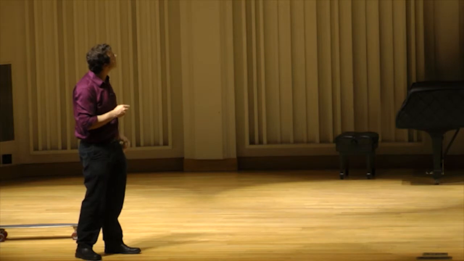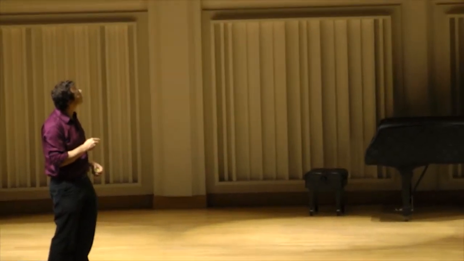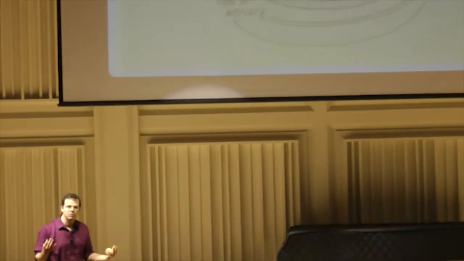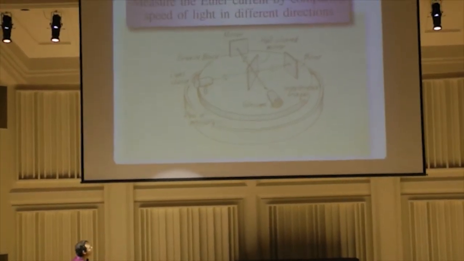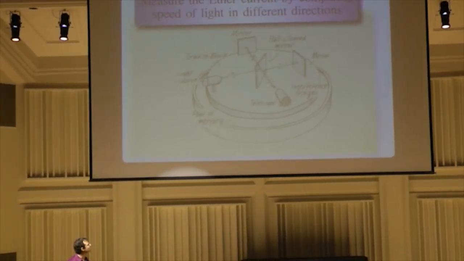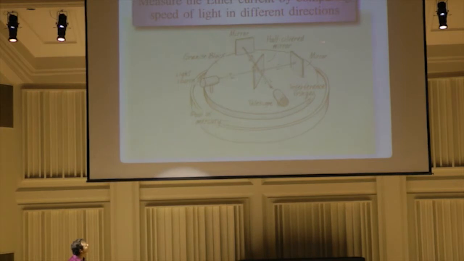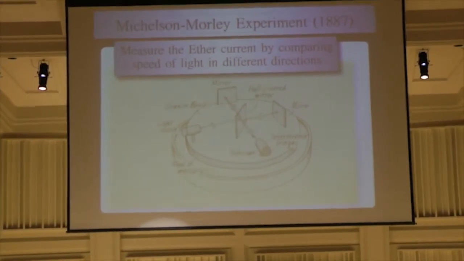The idea behind the experiment is to take a beam of light. So here's a light source back here. We send it to this mirror here, and this mirror is called a half silver mirror. The reason mirrors reflect is they've got silver, aluminum, or some metal on the back. But instead of putting full backing, we took only half of the backing on it. So we sprinkled just half the aluminum or silver on there. And so half the light goes through and half doesn't. So you get two different beams, one going one direction, one going the other way.